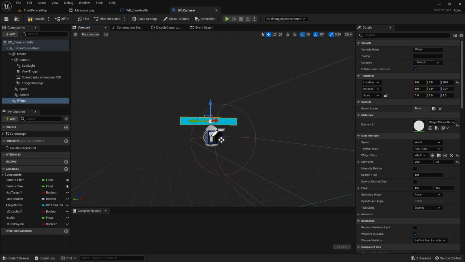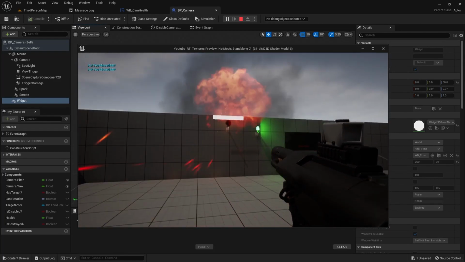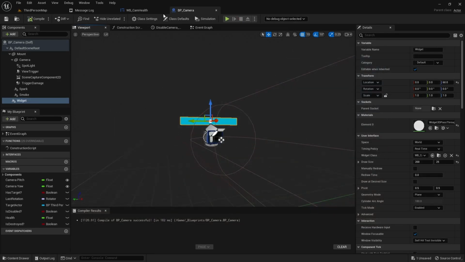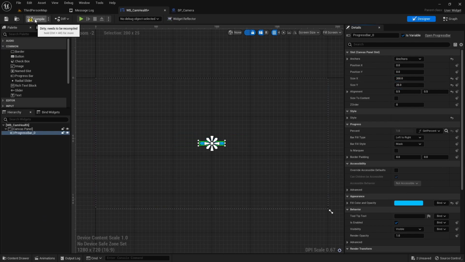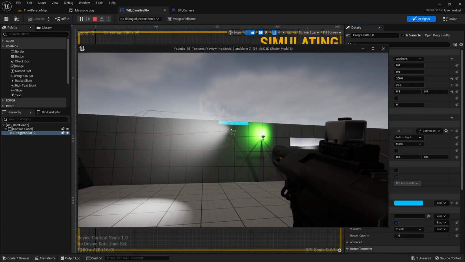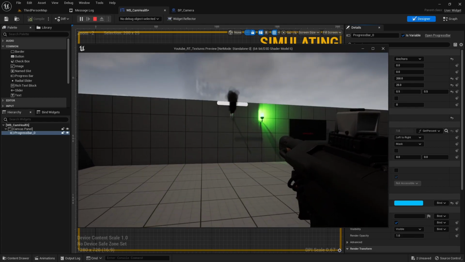Now there is an issue with leaving it like this. You'll notice if we compile and save and play our game, the bar is not going to move correctly, and that's because it's still sized in the widget. So we're basically getting a cropped view of our actual widget. Whatever draw size you see that works here, go back into your widget and actually set it to that. I think it was 200 by 25. Then when you actually play the game, it'll scale correctly and look a little bit better.